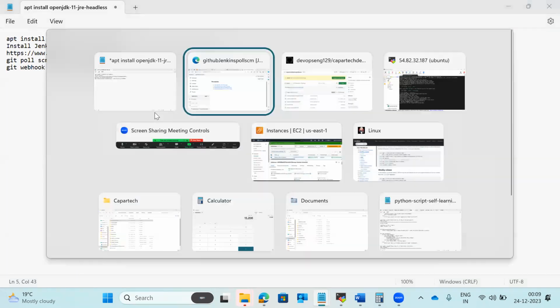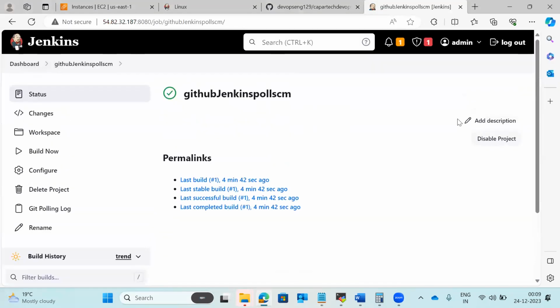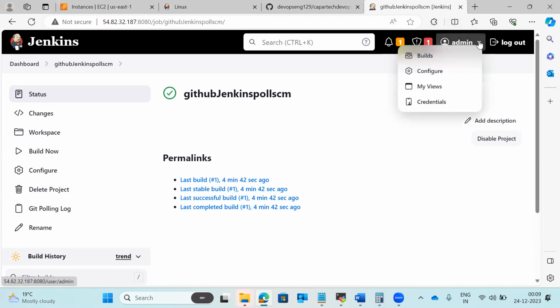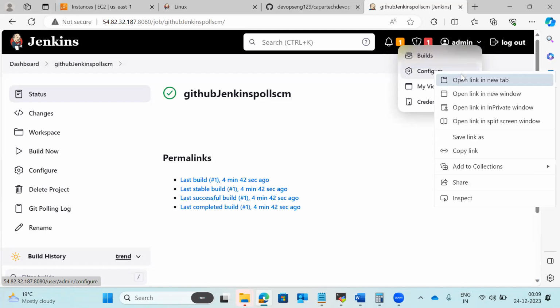So, in order to do that, first I have to pull a token from Jenkins. In order to pull a token from Jenkins, I'll have to look for the drop down just below the user. As you can see, the user I have is admin as of now. Beside admin, you can see a drop down. As you click on the drop down, you can see an option which we see as configure.